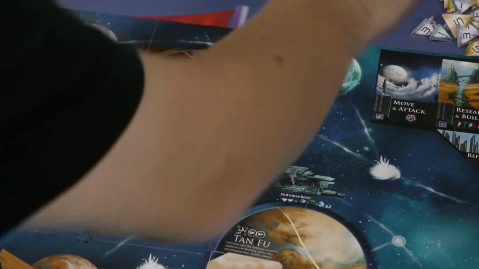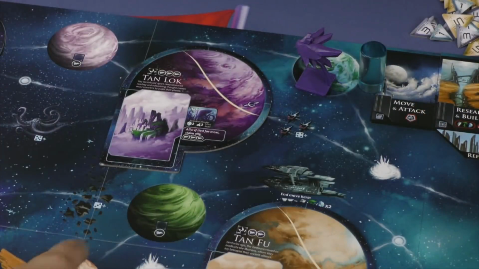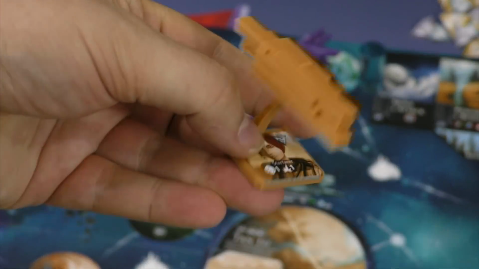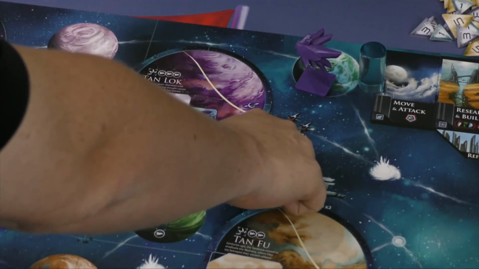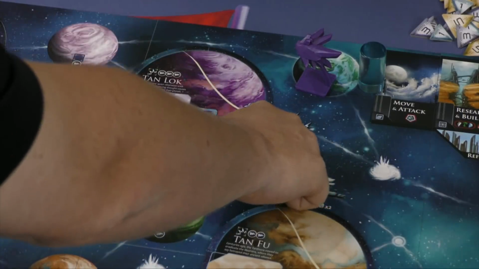The first action is move and attack. This is where you're going to be moving your ships around the board, and your world ship itself and other ships have the ability to carry units on them, ground units that you'll take from planet to planet. Sometimes when you're moving, you'll have to roll a certain number or higher to cross. Like here, to get across these asteroids, I need to roll 4 or higher.